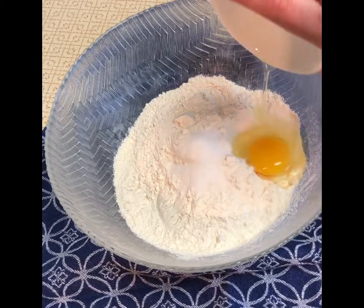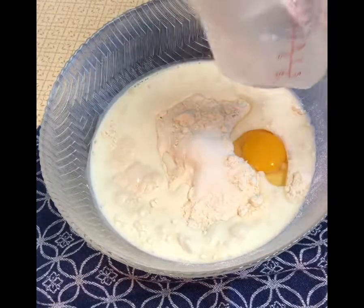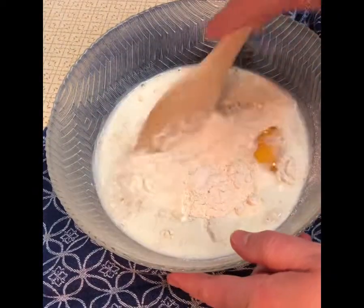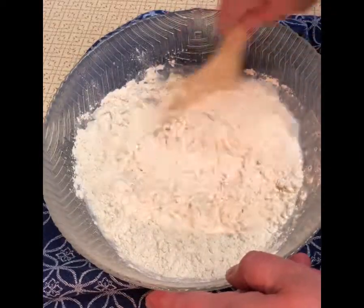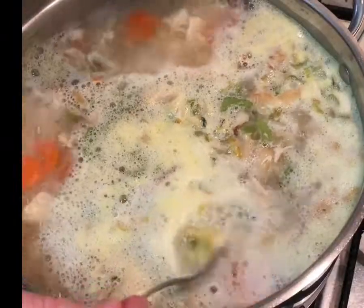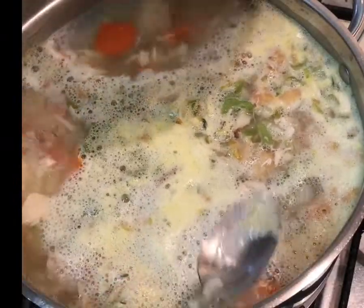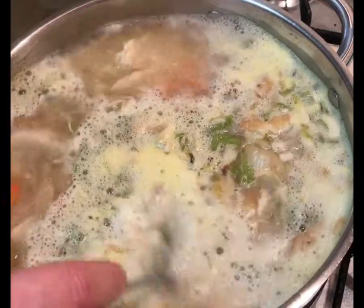Here's how I make my dumplings. I mix in flour, salt, milk, and egg, and you let it rest for a couple minutes. That's okay because you need to have the soup at a full boil before you add the dumplings — that's kind of one of the keys. Once it's at a full boil, you can either tear off small pieces of the dough or use a teaspoon to drop the dough into the soup.